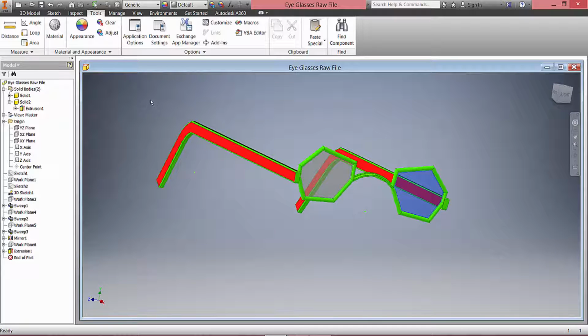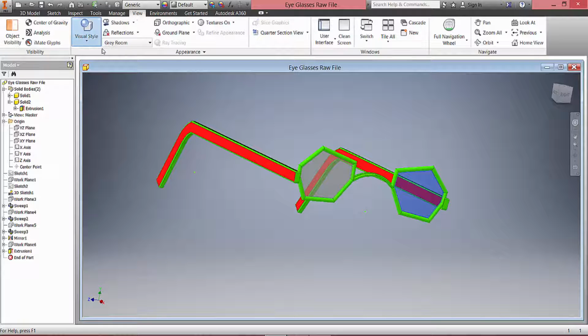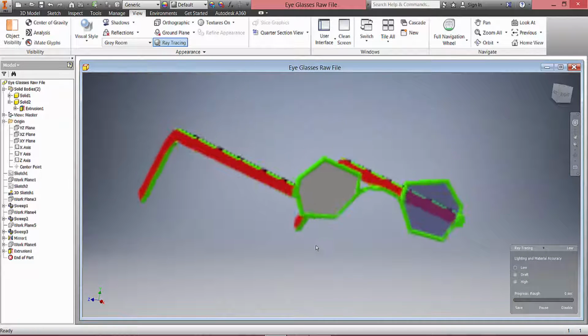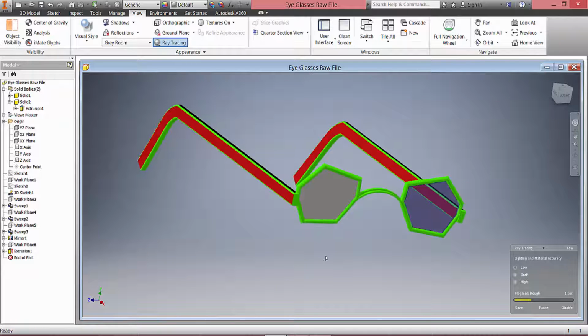Okay, so if you've done this, of course, upload it to your website. Be sure that you do a rendering of it, ray trace, to make it look more professional. Yeah, those are already looking nice. And try to get a few shots from a few different angles. And that pretty much concludes this project.